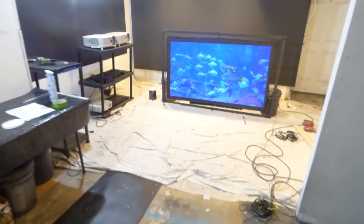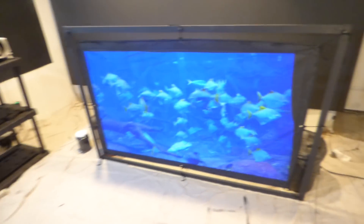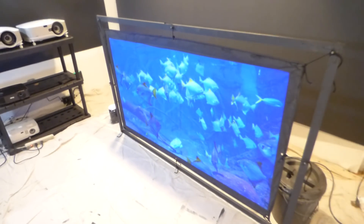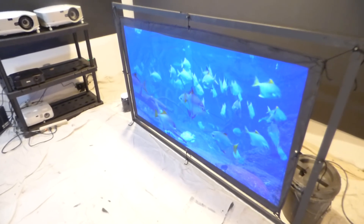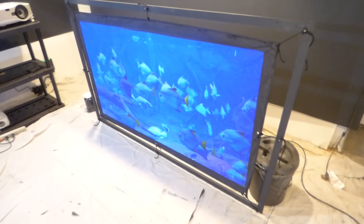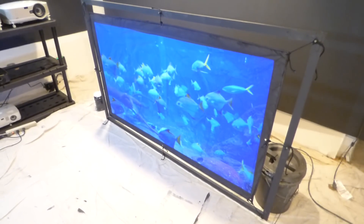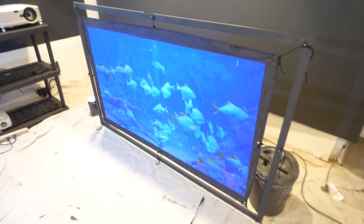Let's pop over here and show you what we've got. A lot of people want to build tension frames outside for screens that have grommets. One option is PVC, but PVC can be heavy and takes a lot of drilling and cutting to get it to size. Some people connect it like a pipe system. But this is the fastest and most affordable way I guarantee you can utilize this kit to make an outdoor screen.